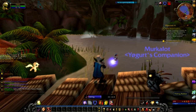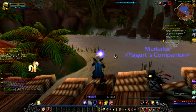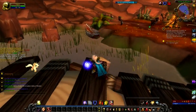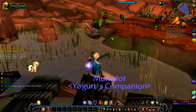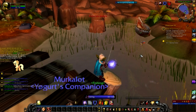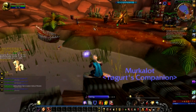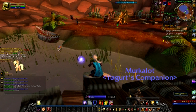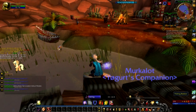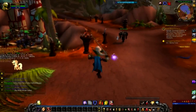Alright, come on, Yogurt, can you catch me a sandy carp? We've still got our little stag eye up the top there. Make sure that that's still on, the stag eye bait. We don't want to lose that one at all, because if we accidentally right-click that, then we're going to lose that buff, and that means we can't actually complete this quest. We'll head over there, maybe to those shores over there, and do some fishing in just a second, see if it makes any difference. Again, I don't mind. My fishing has increased to skill 12. And there's a raw bristle whisker catfish.